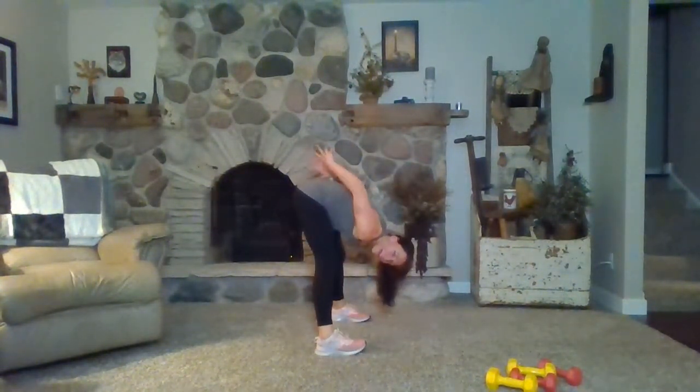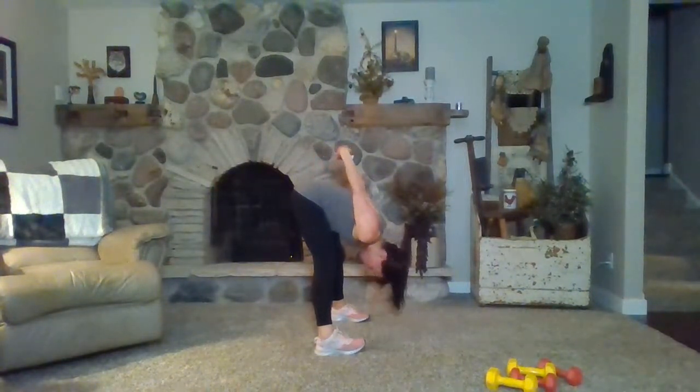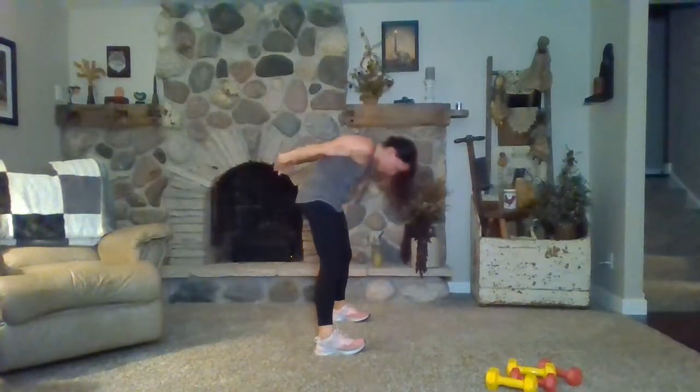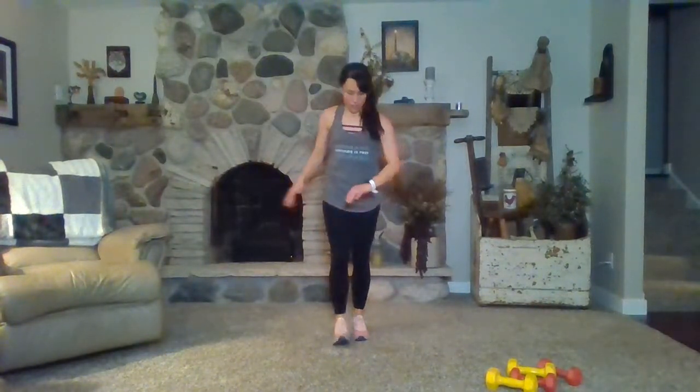Hands come back behind the back. Interlace. A little chest expansion. Shake your head yes or no. Using your core strength, roll it up. One vertebra at a time. Quad stretch. Right here. Inhale, exhale. We'll make it quick so we get that other side. Relax, release, other side. Inner thighs together.